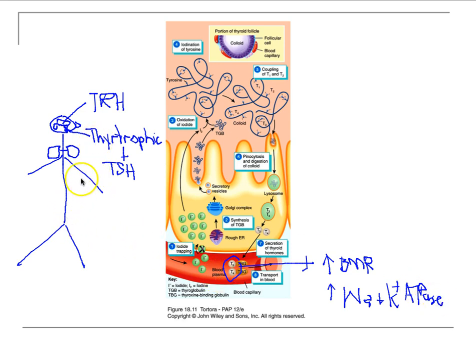off the system? Meaning, can you go from releasing hormone to the production of the hormone that stimulates the formation of the hormone that we need to use, figure out its concentration, does specific actions throughout the body, namely increased basal metabolic rate, sodium potassium ATPases. What else is it doing inside the body? And then how does your body shut it off? Because it doesn't want to be making this all the time. Can you do that for all of the hormones we've covered now inside chapter 18?